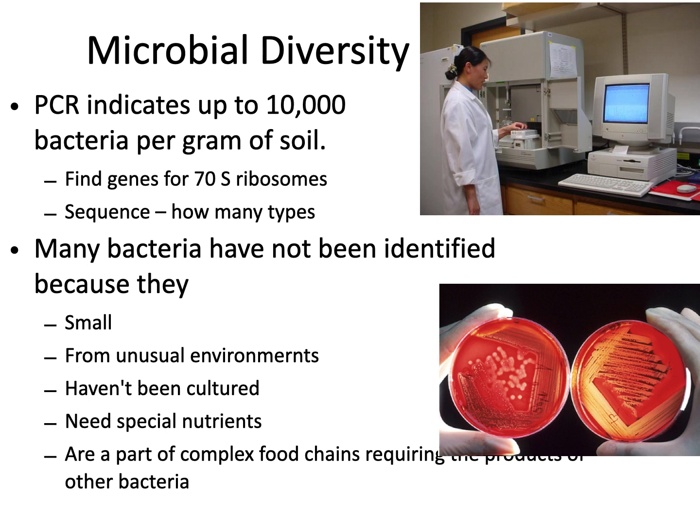It's not unusual for people to have 1,000, 2,000, 3,000 different types of bacteria in their intestine. For lots of these, all we know about them is the kind of ribosome they have, because we can't grow them. And we haven't sampled every environment. Most bacteria we can't culture because they need special nutrients, or they may be part of complex food chains. But we know there are lots of them, that they're abundant, and there are many different types.